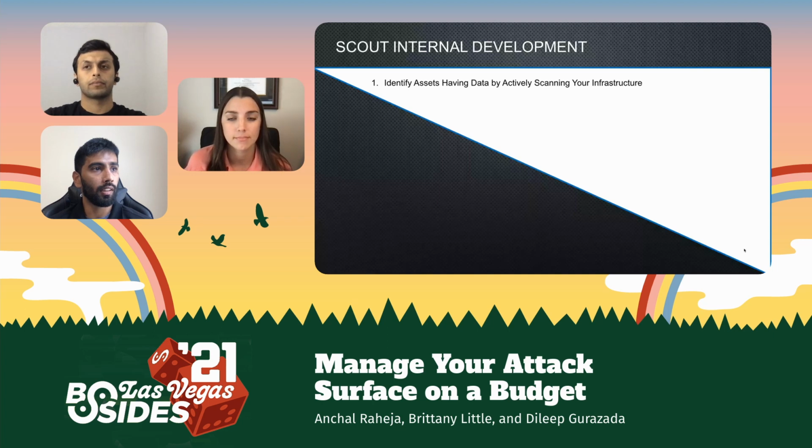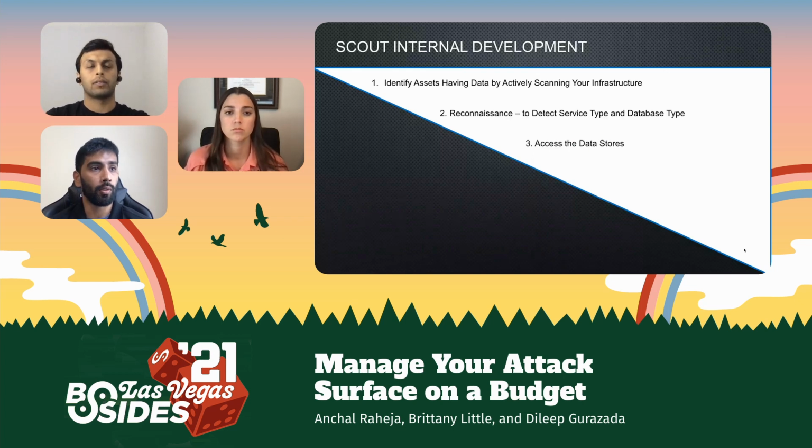Once we identify the assets, the next step will be to detect the service type and database type. So if we know there is a service, say MS SQL, running in them, we should be able to retrieve the port number and also the typical database type, say MariaDB or Oracle. This helps us create an automated tool, basically a program, to interact with those databases and pull the data. To access these data stores, you need access to these environments as well as the databases within your corporate environment.